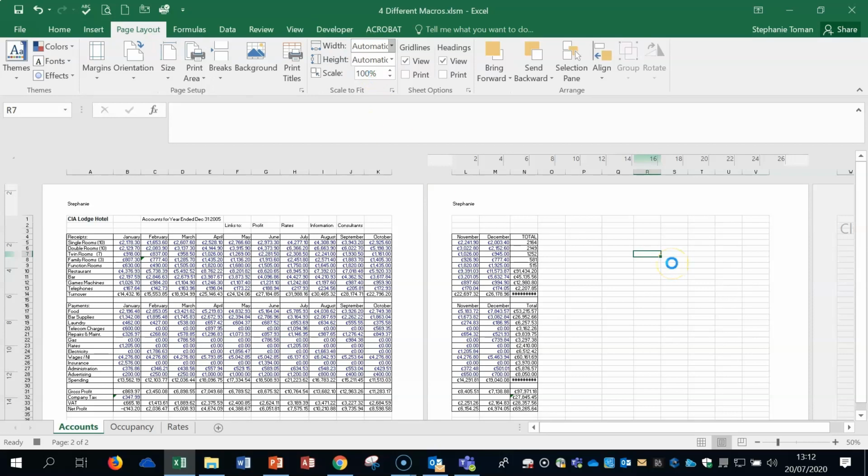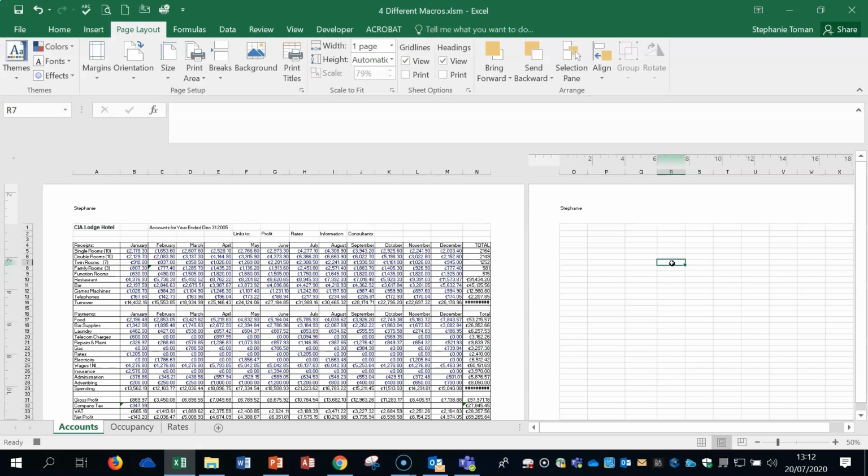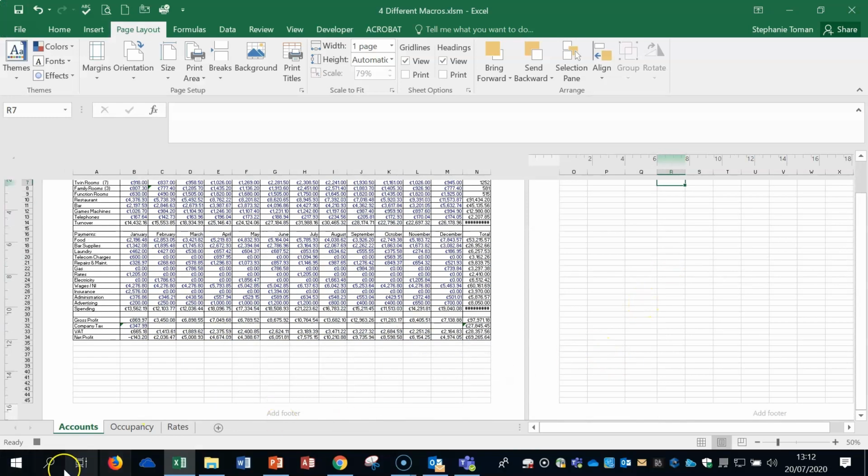Give it a second. That's a little wobbler, as it might do in the test, and then stop the macro. Now, the most common thing when people are doing macros in the exam is they're asked to save it as macro enabled and they don't remember to stop the macro first.